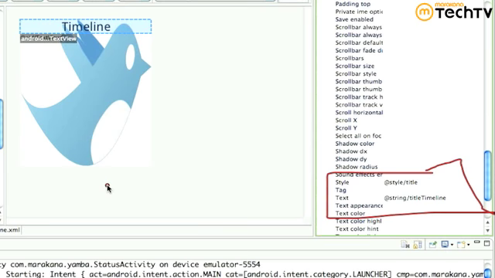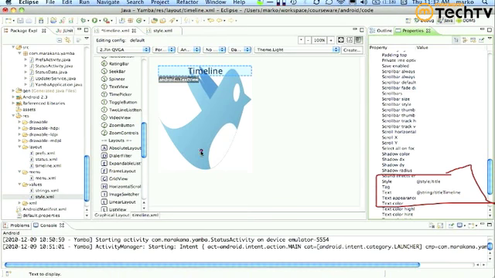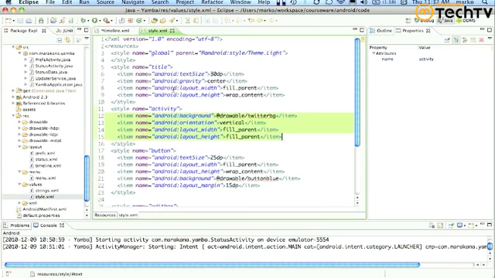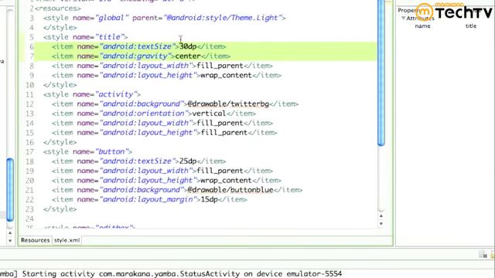Can you show me the XML for your style again? I didn't have a style, so I just want to quickly do it manually. Sure. So the style for the title: the two things that matter are layout width and height, right? But then cosmetically I added text size to be 30 dp and gravity to be center. Fill parent for width, and wrap content for height.